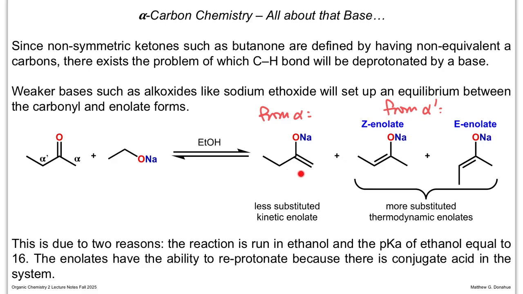When we look at the enolate generated from the methyl group, let's just count. All of these structures are going to be alkenes with O and then the metal, so we'll kind of ignore that when we count. Let's just count how many carbon substituents are bonded to the alkene itself. This just has 1. The other two enolates have 2 carbon substituents, so that makes the alkene more substituted.